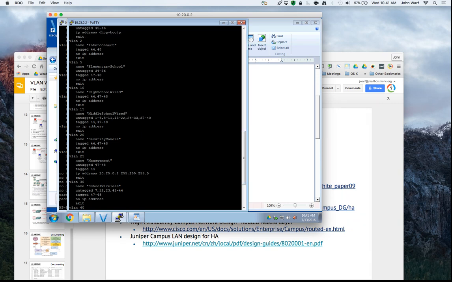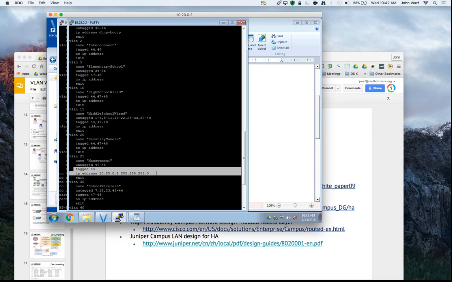VLAN 10, the high school, there's no computers at the high school for the high school VLAN. You'll notice that all of these VLANs on this switch don't have an IP address, except for VLAN 25, the management. None of your secondary switches need an IP address for their VLANs unless you're configuring your management VLAN. Okay, hopefully that makes sense to everyone.